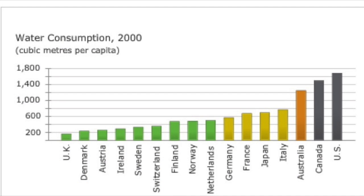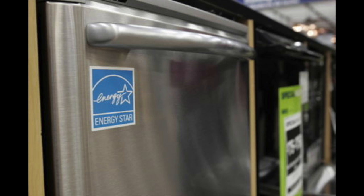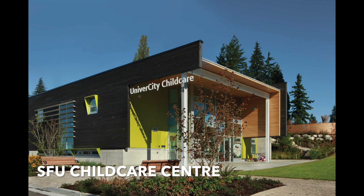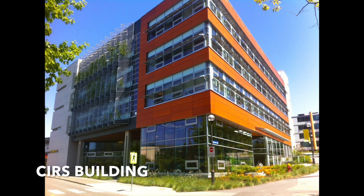However, that comes with a price. We are also one of the world's top water consumers per capita. As a country that claims to be a leader in green and sustainable design, this is unacceptable. We need to become more accountable as a nation for our consumption. We are already familiar with high-efficiency fixtures and Energy Star appliances, and those are a good start to fixing the problem. However, as designers, we have the possibility to really make a change in regards to water consumption by incorporating blue, green, gray, and black water initiatives into building design to help create a more water-friendly environment.